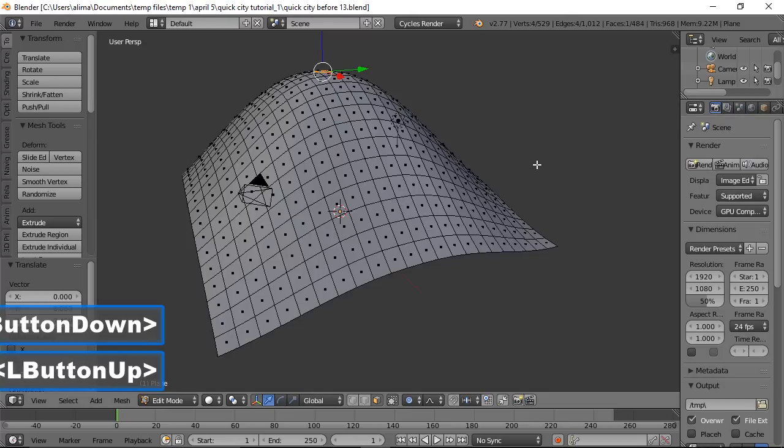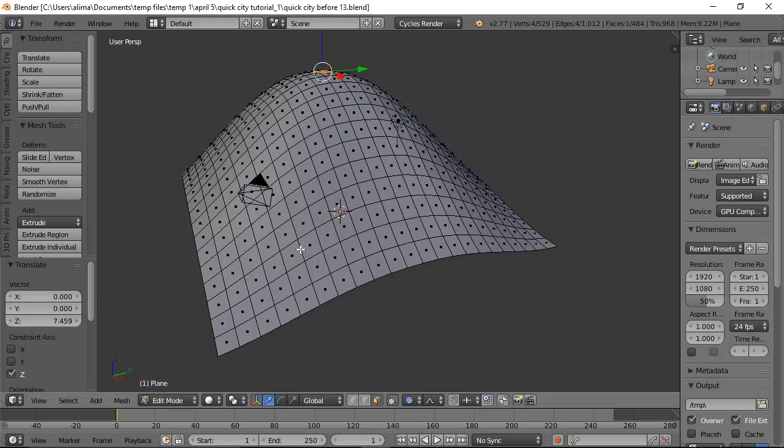The reason why we did this is, see how everything is even like this, right? We don't want that. We want some squares to be left even like this, but not all of them. And there's a technique that I found out a while ago. I'm going to show it to you now.